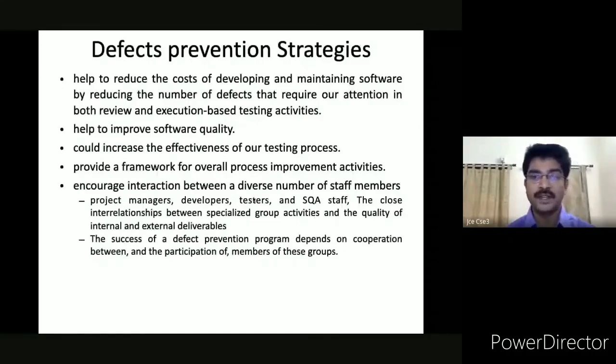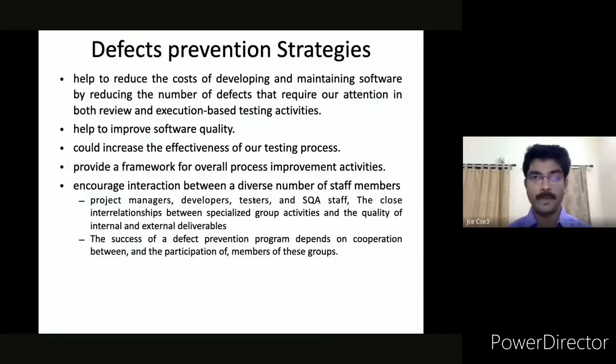It also encourages interaction among a diverse number of staff. Many times I have emphasized this: the tester has to have proper coordination with project managers, developers, testers, and software quality assurance staff. A close interrelationship between specialized group activities and quality internal and external deliverables.